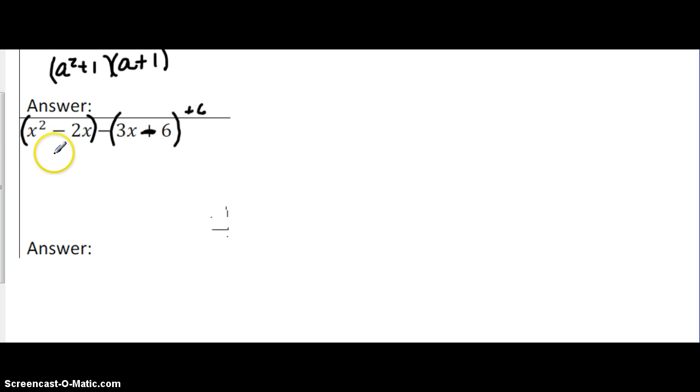Now that we have what we call happy cows in all these corrals, let's factor out what we can. An x is in common here, and a 3 is in common here. And again, we got back to the previous problems we were just working on. So we're going to have x minus 2 as one of our factors, and then x minus 3.